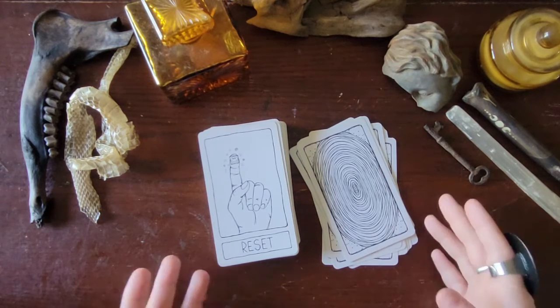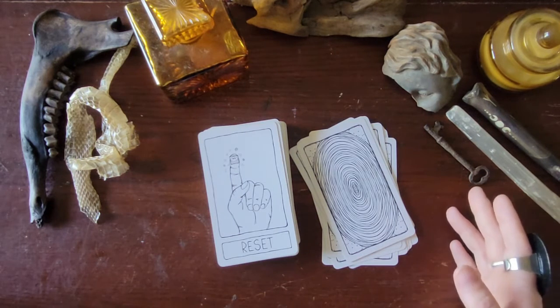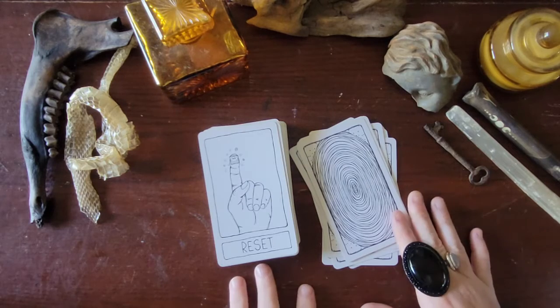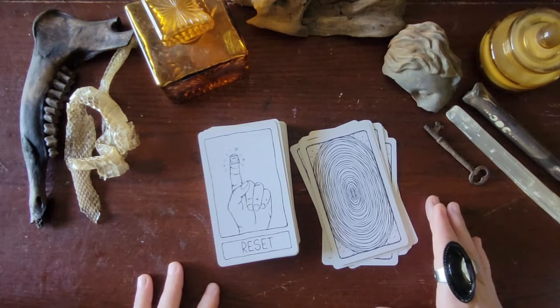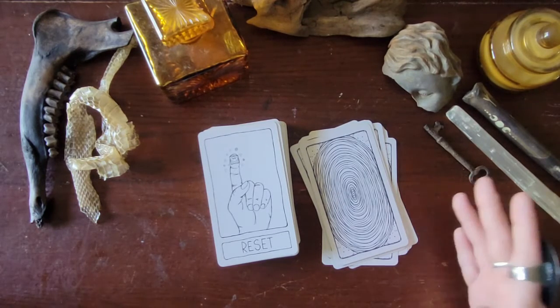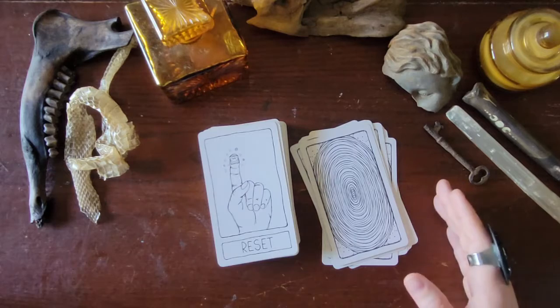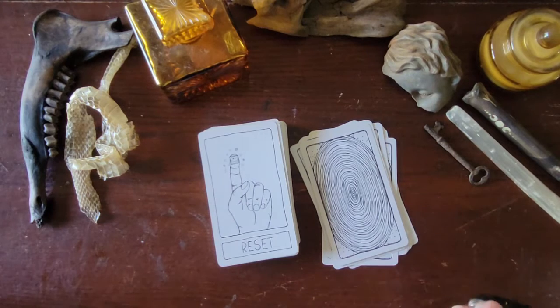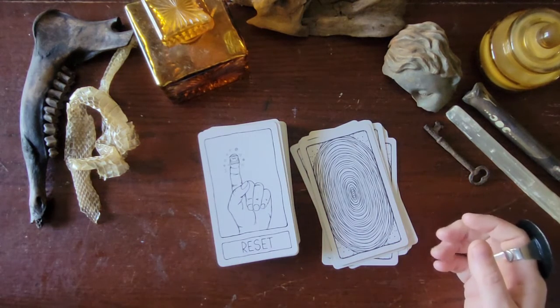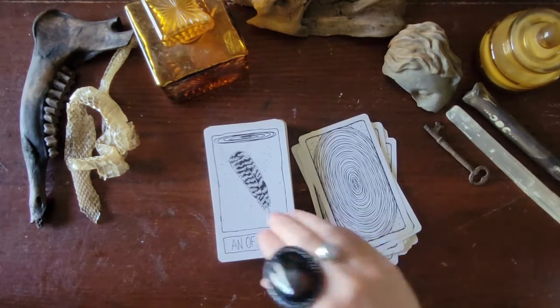But that doesn't necessarily mean that this is some profound thing, right? This isn't a head in a jar, okay? This is maybe something that I found. This is a fossil, right? This is a fossil I found on the creek bed when I was out hiking. Doesn't necessarily make it rare or valuable, right? It's just an ammonite that I found floating in the damn creek, but I want it in my cabinet of curiosities. And it has a place, right? So this is like the ammonite, the fossil that you find, or the arrowhead that you find. Something found, like a found object that you think is really cool, but you found it, and it doesn't mean it's worth anything. That's kind of how I think of this deck, in terms of this curiosity.